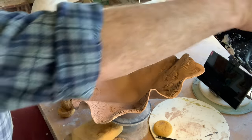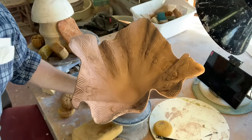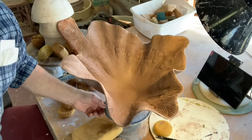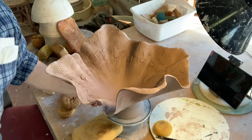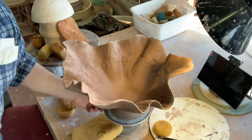But you can see, if I can light this right, see the texture? When the glaze hits all that texture in there, that'll be very attractive, especially if I do it in greens and blue, so it's like a natural landscape.